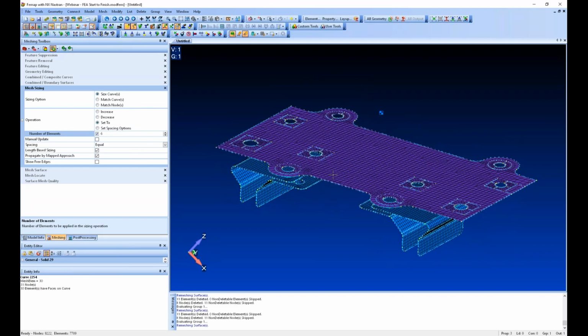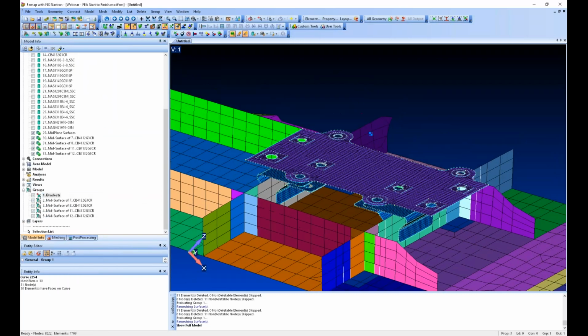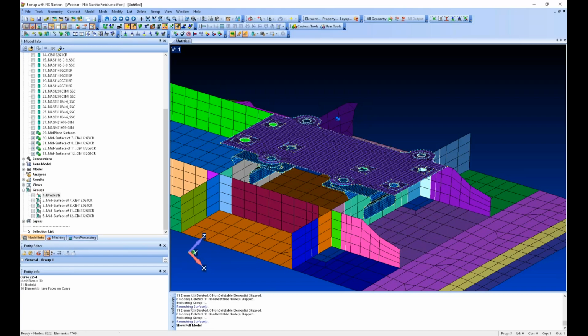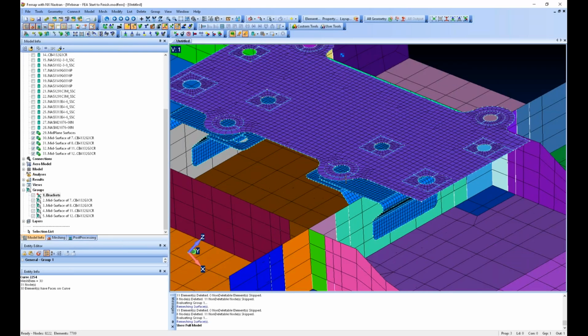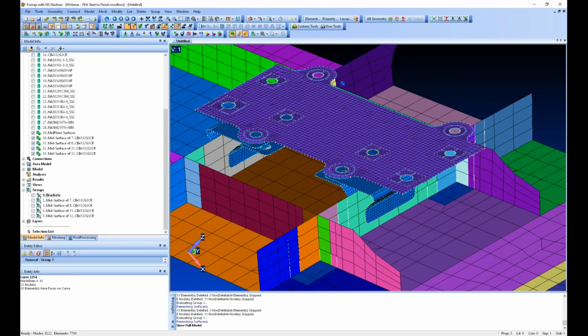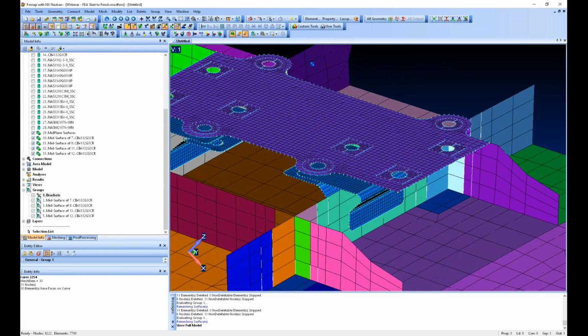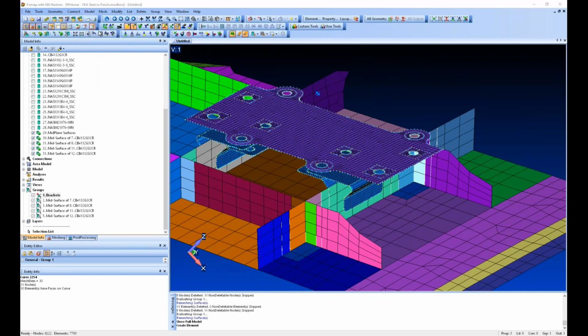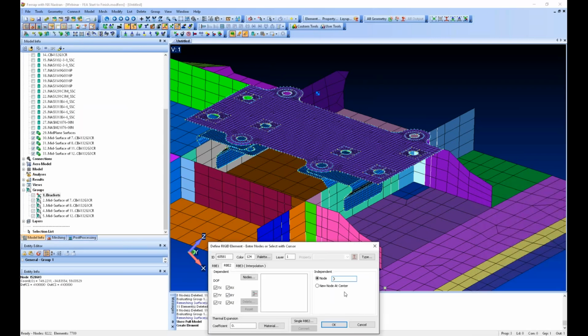And now at this point, if we go back to our groups and right-click and say Show Full Model, okay, now we can see where we are here, and we can see that it's time to maybe start connecting these up, building the connections with rigid elements and C-bush elements to represent our bolted connections. And so to do that, we can say model elements, and I'll start by building rigid elements, and these are going to be RBE2s, and we're going to connect the mass for the box up to the adapter plate.